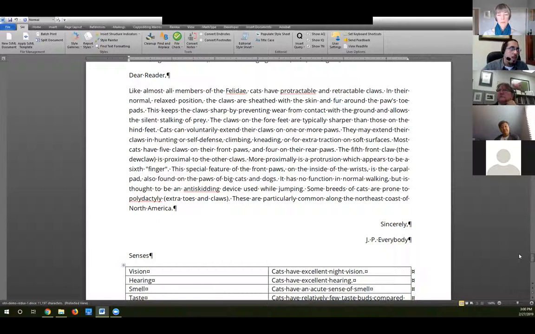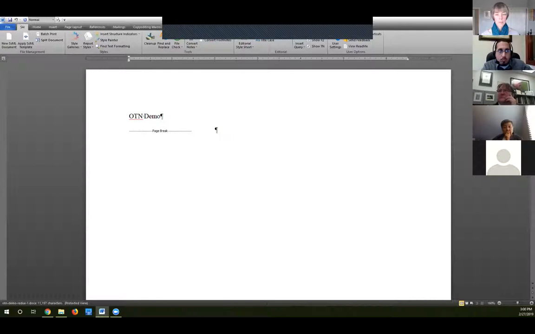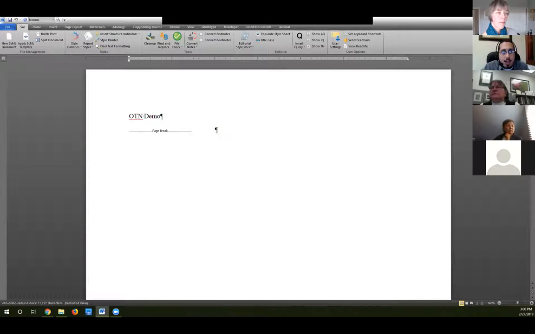Normally, we would get into the stage of applying styles to certain elements to make sure that we are labeling them as what they are versus what they look like, right? Structure versus rendering, and you'll hear me mention that throughout. But at this stage, we're just going to call them as we call them. We're not going to use the terminology of SCML. We're just going to use what you already know, because you will see how that all relates to SCML in the next class.